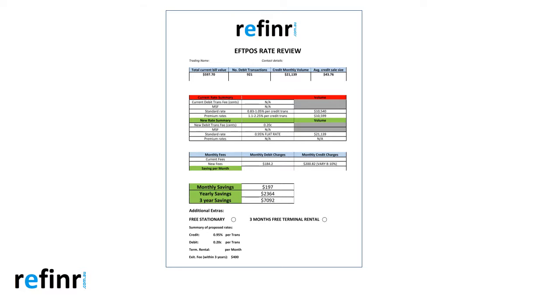So the next section down, you'll see that it says monthly fees, monthly debit charges and monthly credit charges. Usually you'll have in the current fees boxes where they're blank, you'll actually have what they got charged currently. And all it's basically doing there is balancing up their current charges against the new fees, and the green box below it says savings per month. It'll tell you the difference in price. So most times there you'll see a 10-20% saving if it is possible, but that's basically just there to highlight exactly where the savings are coming from in comparison to their current fees.